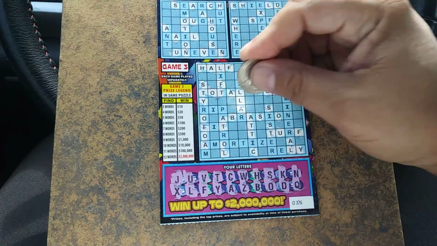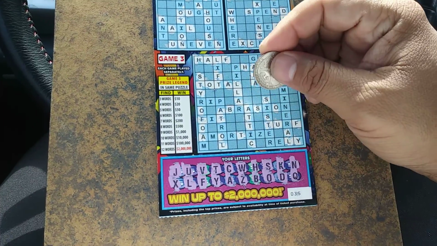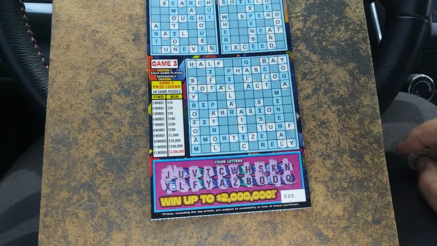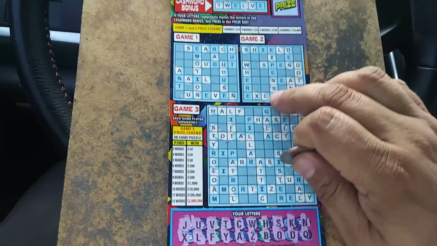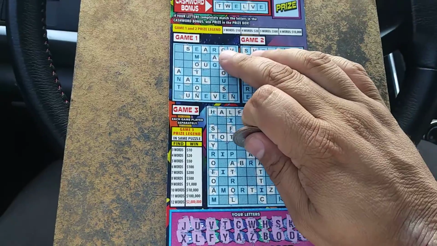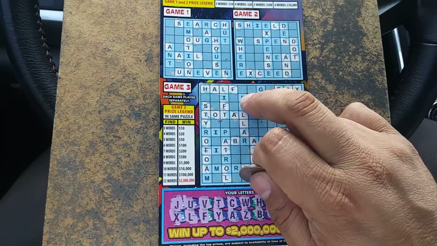Nope. There's an A that I forgot. There's a T and a Z, but doesn't matter. On top. Alrighty, so basically our wins came down here. Bay, act, total, and half.